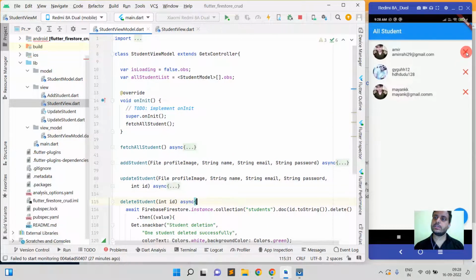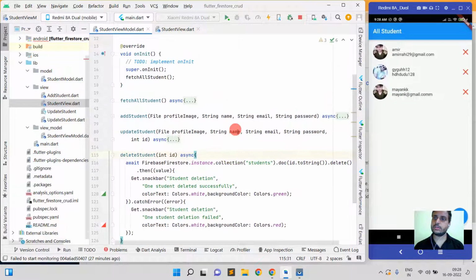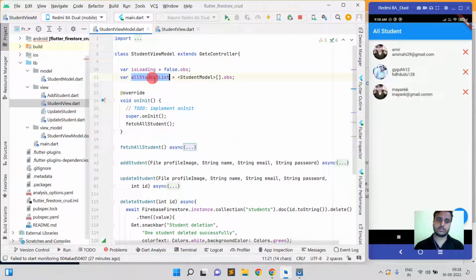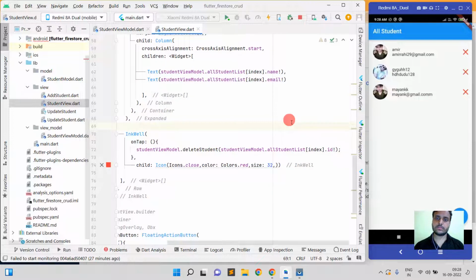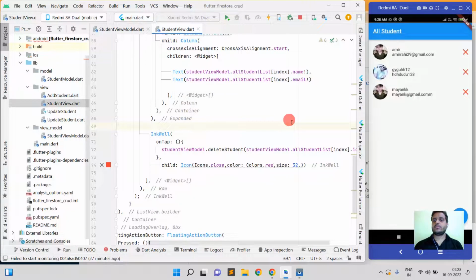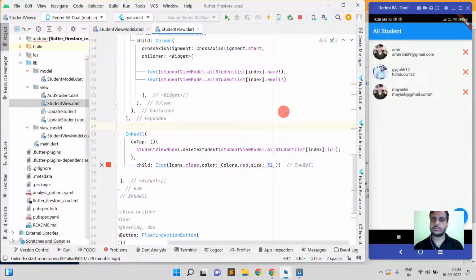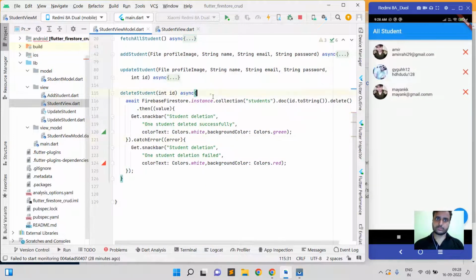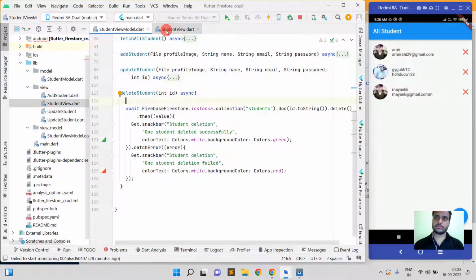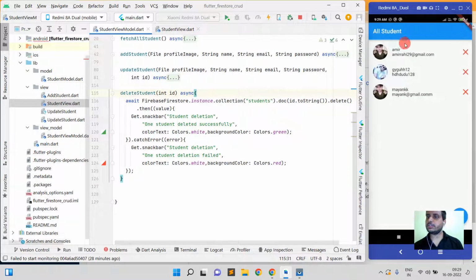And when we hit this button, then what we will do, when we hit this icon, then we will remove this item.